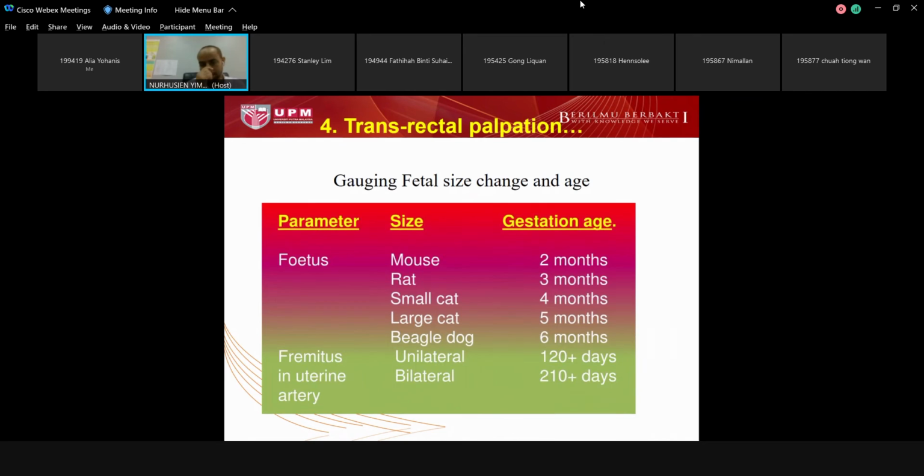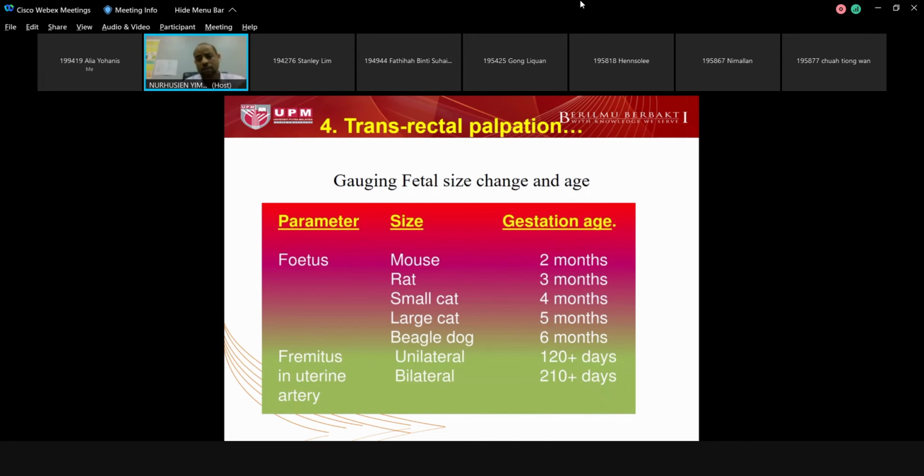So this is just a guideline for you, to estimate the stage of pregnancy. Gestational aging, or estimation of the age of the fetus during pregnancy, is very important from a management perspective, or from different views. It's quite important to monitor the pregnancy, to know the expected date of delivery and accordingly plan for the delivery time, or to also properly manage the nutrition and other things. So it's very important if you also know the age of the fetus.